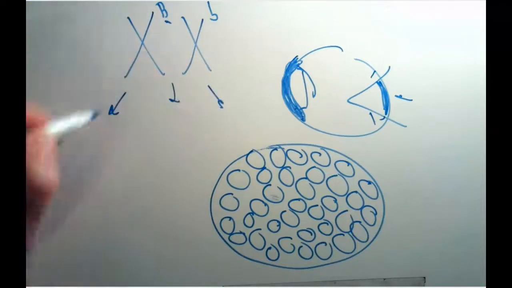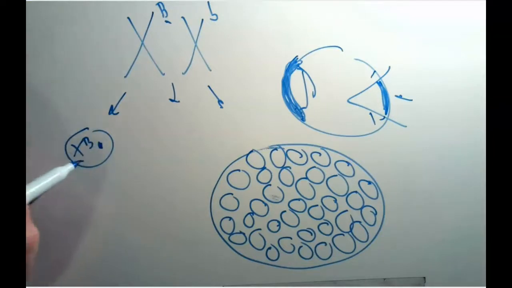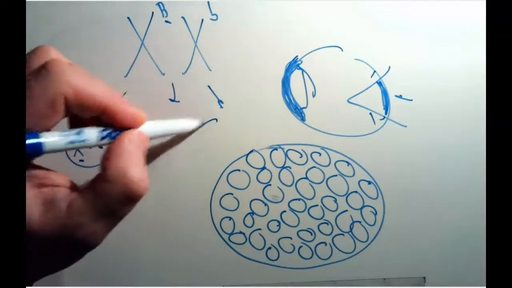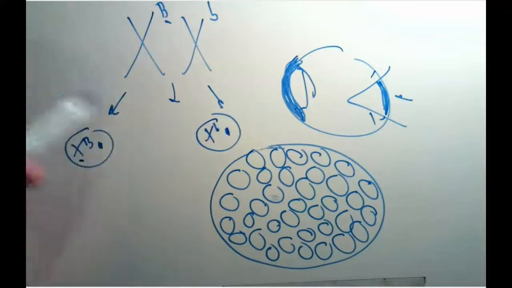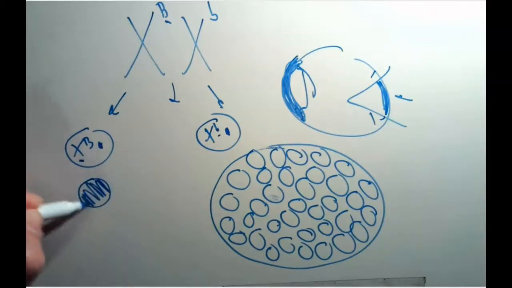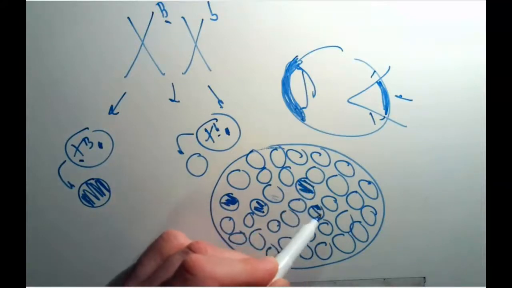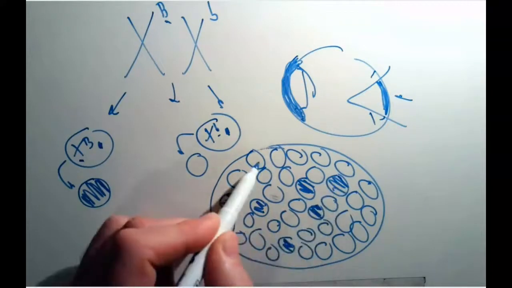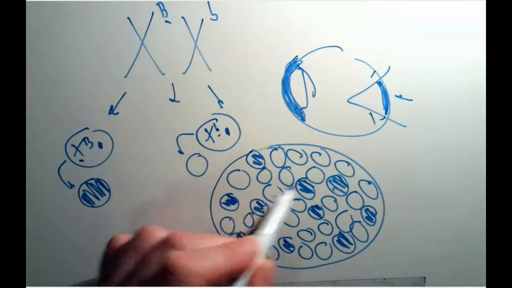And she's a woman, so she's going to experience X-inactivation. Sometimes when she makes a bar body, what will be spared is the X chromosome carrying the dominant allele. But sometimes when she makes a bar body, it's going to be the X chromosome carrying the colorblindness allele that is left as accessible. I'm going to represent these cells as filled in and these cells as blank. X-inactivation is random. And so this represents her retina. This represents the back of this woman's eye.